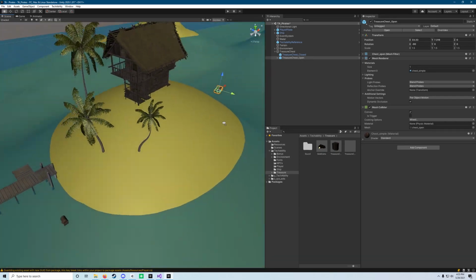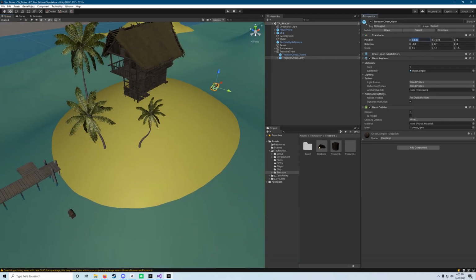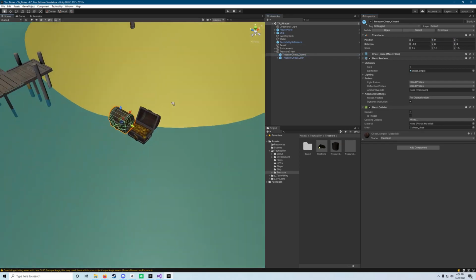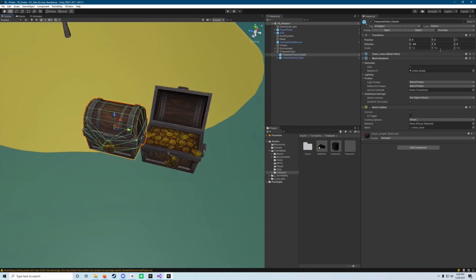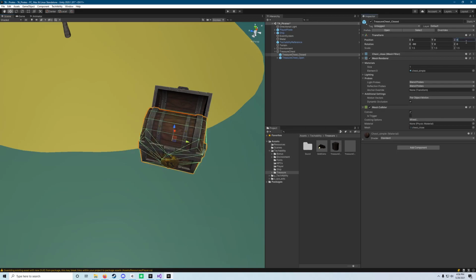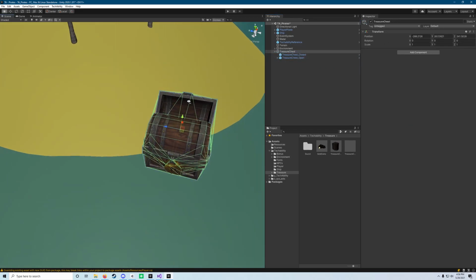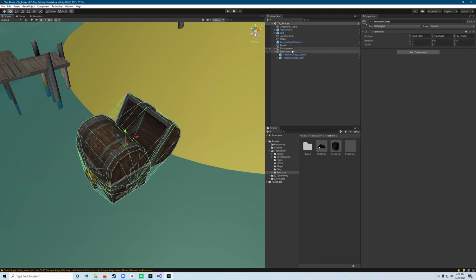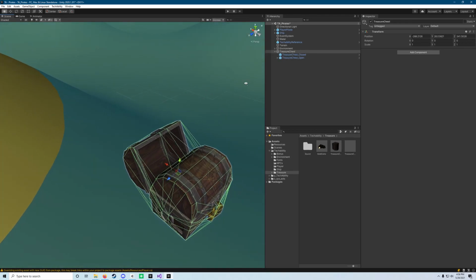but you'll see that we have this open chest with the gold inside it. So what we can do is in the X and Y position coordinates up here in our transform component, we can just type 0 and 0. And same thing for our treasure object here. This one's just a little bit to the left, so we're going to also give that a value of 0. So we want both of them to be at 0, 0, 0 in their transform components. And that's going to put them directly on our empty game object that we made.